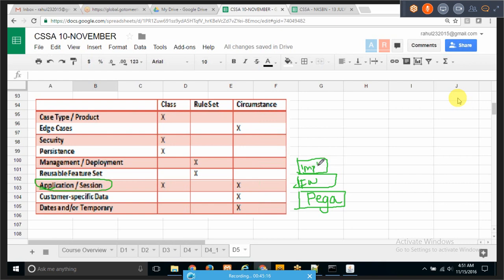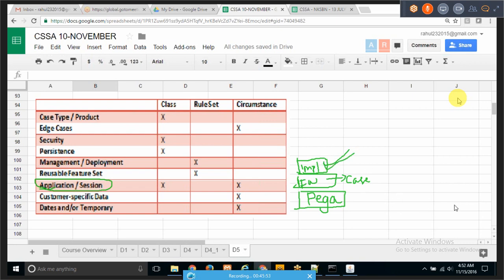Okay. Now what they're trying to say is, if you want to have a different class or a separate rule or a separate specialization only for the implementation level, suppose you have a case type here in the framework, and you want to specialize this case type in the implementation layer, then you need to go for a class level specialization, which means that you save as that particular case type from your framework level class to this implementation level class.